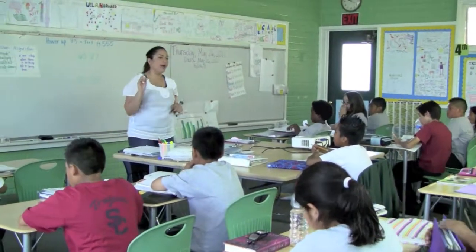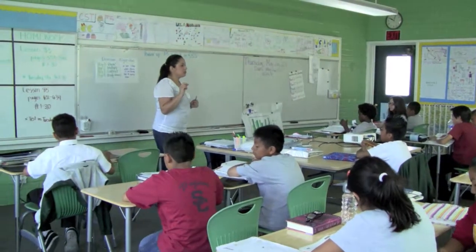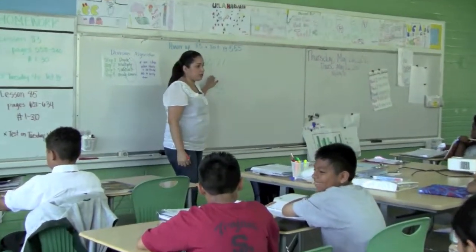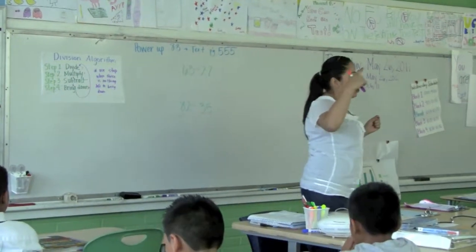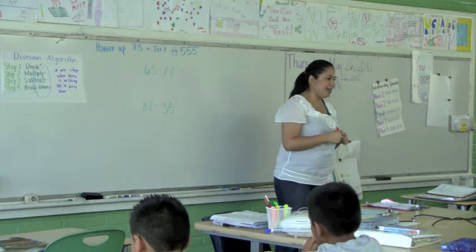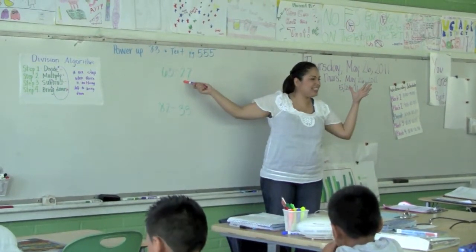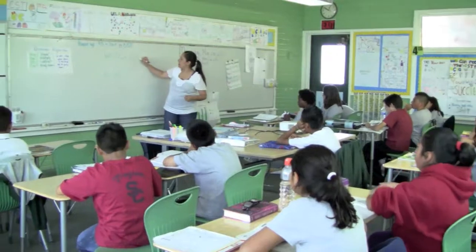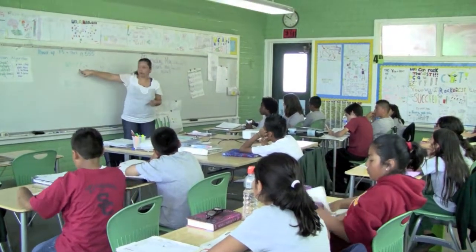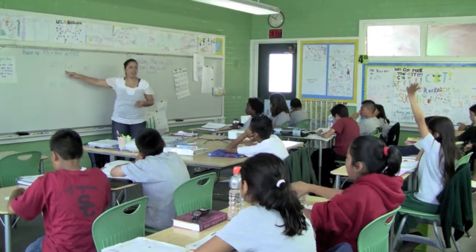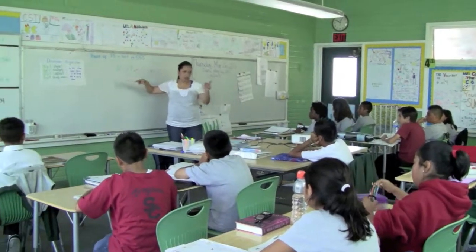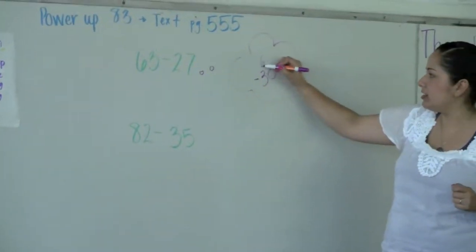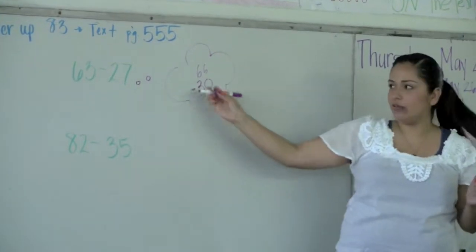So really quickly, eyes on the board for the power-up A and B, the mental math, Stacy. The strategy that they want you to use is to make the second number bigger. And actually, you're going to make both numbers bigger. The key here is that you're doing it mentally, and that's the hard part. So you have to be visualizing in your head that this number is going to be bigger, and it has to end with a 0. 30? So in your brain, you're going to be thinking 30 for this number, okay? But if you change this number, you also have to change this number by the same amount. Say again. 66, because you added 3 to 27, so you have to add 3 to 63. So 66.